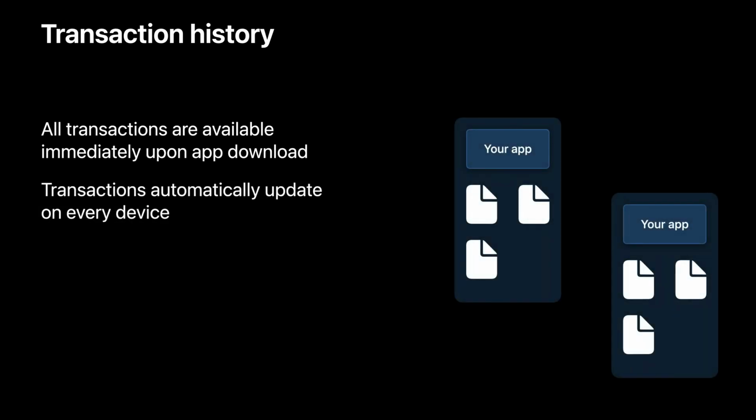Furthermore, transaction history will automatically update across users' devices. When your customer makes a purchase on one device, your app will be able to see the purchase on every other device it's installed on. In fact, if your app is running when a purchase is made on another device, you'll be notified about the new transaction. Jacob mentioned that it's important to listen for transactions as soon as your app starts, and this is just one more reason that's true. So all of this means that users won't need to restore completed transactions when your app is reinstalled or downloaded on a new device. Everything should automatically be fetched by StoreKit and stay up to date.